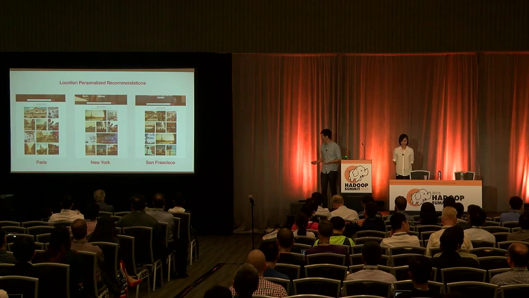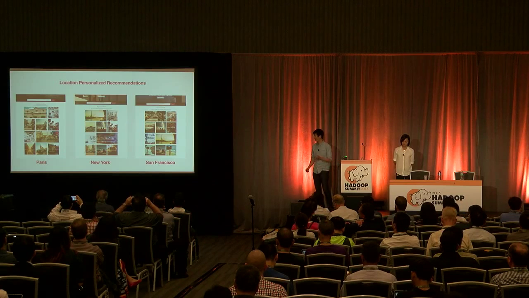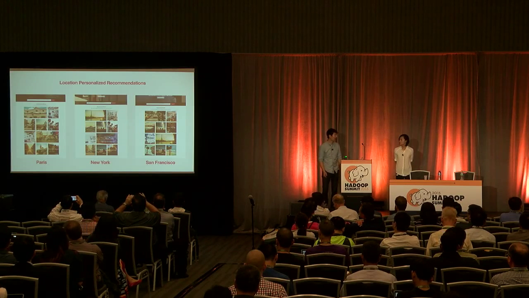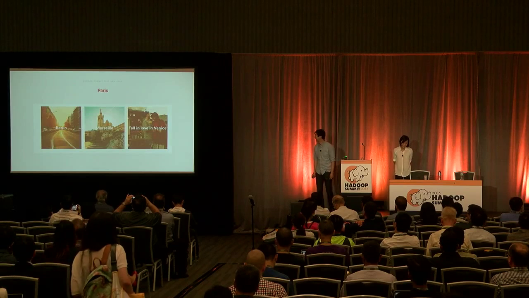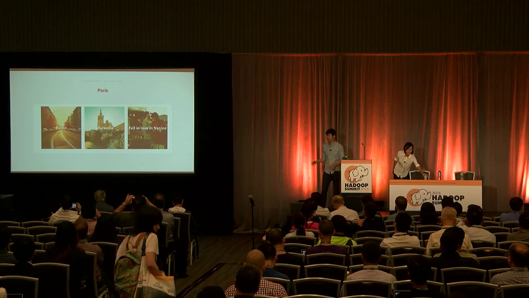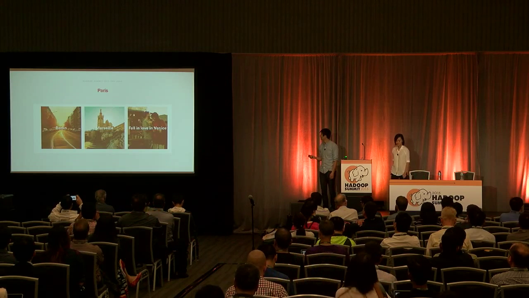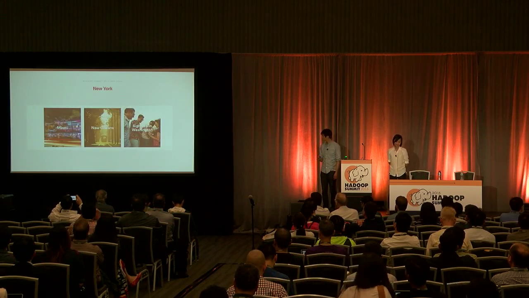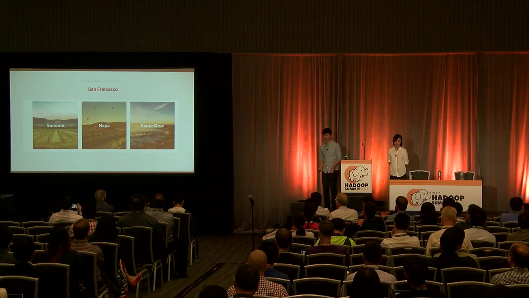In Paris, you would see things that are more relevant to people in Paris. New York, more things on the East Coast. San Francisco, you would see things near San Francisco. Next. Sorry. So if we dive deeper, you probably couldn't see that clearly, but in Paris, you see things near Paris. Next. New York, we'd see things on the East Coast again. San Francisco, if you're from San Francisco, you're probably familiar with this.